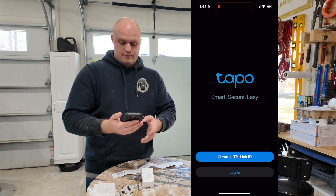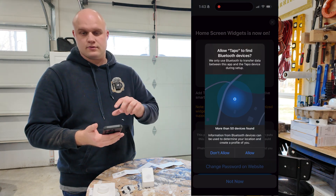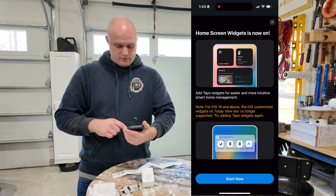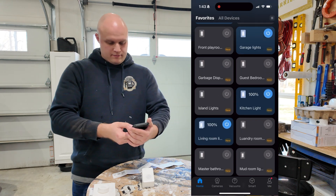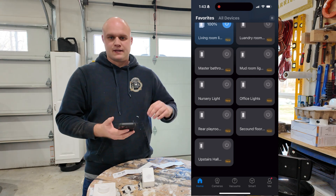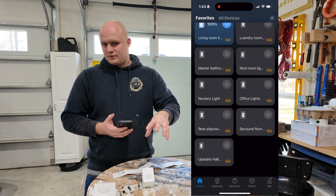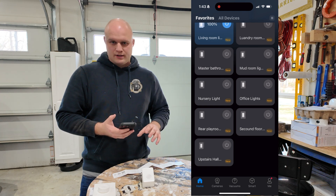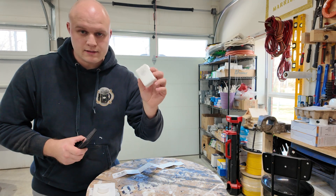Tapu — I do have TP-Link products, so I'm going to try to log in with an ID I think will work. My TP-Link login worked with Tapu, so you don't need to create a new account if you already have TP-Link stuff. It actually shows all of my lights that I already have, which is cool. I think Tapu is new compared to just the TP-Link Kasa switches, which is what I currently have — I think Tapu is the less expensive version. Comment down below if you know exactly which way it goes. I got all my lights on here already, which is perfect.